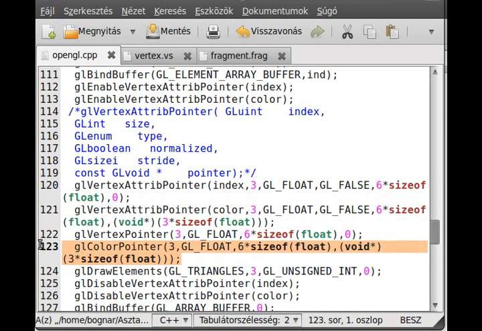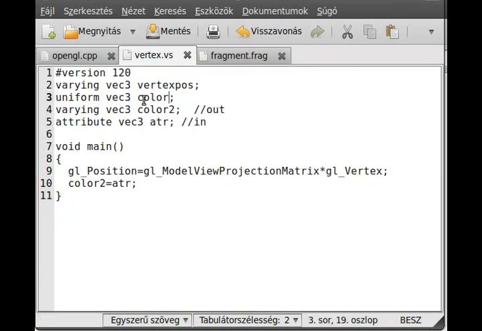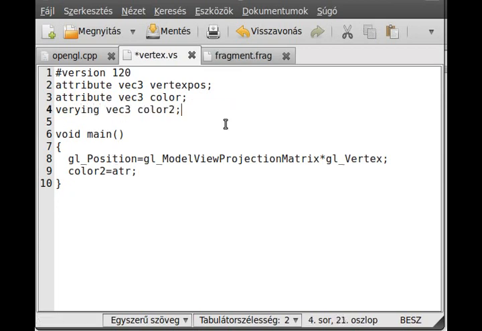Okay, let me delete this GL vertex pointer and GL color pointer, and let me see how the vertex shader handles this. So the color, color 2 should be the uniform variable, and the color is the varying variable, because we want to input to this color, because this is an attribute actually. Why I write attribute? I don't know. I'm a little tired. Attribute. This should be an attribute variable because we want to get data to it in every frame. So this is the attribute variable, and the color 2 should be a varying variable because we want to send it to the fragment shader, and this attribute is not needed actually in here.